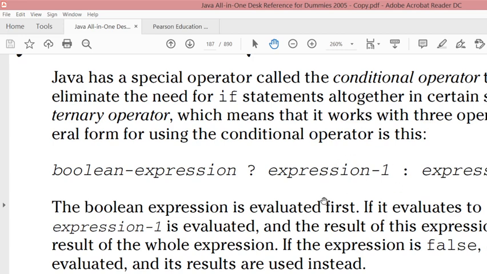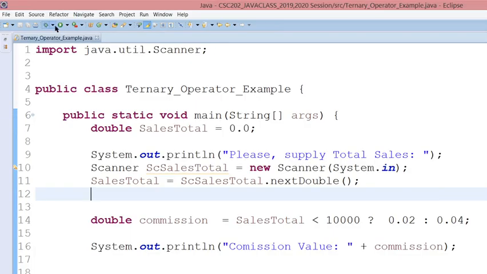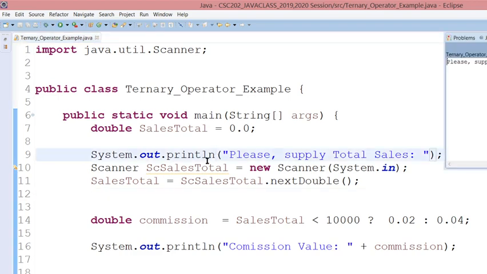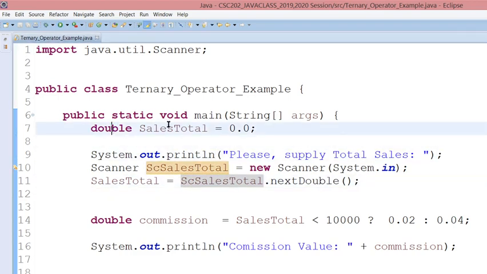Otherwise, expression 2 gets executed. So from our program, if I run the program, right from the statement here, what I did is this. I initialize this sales total, that is total sales, to double, and I initialize it to 0.